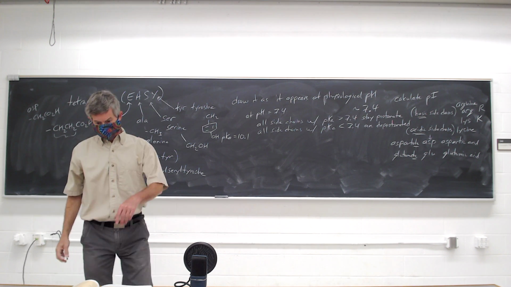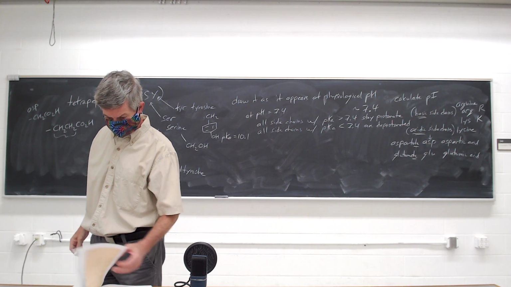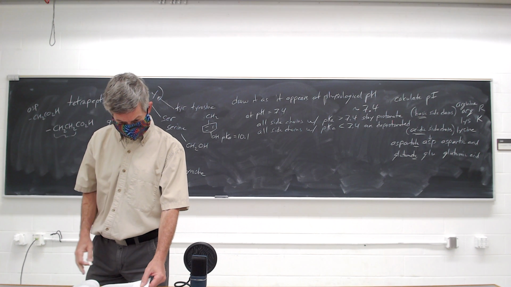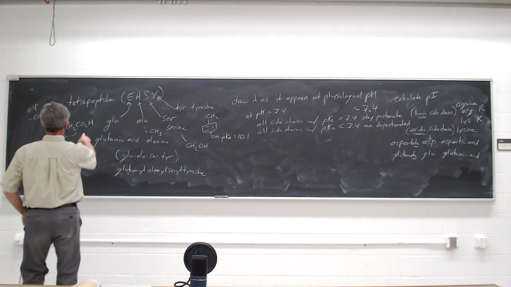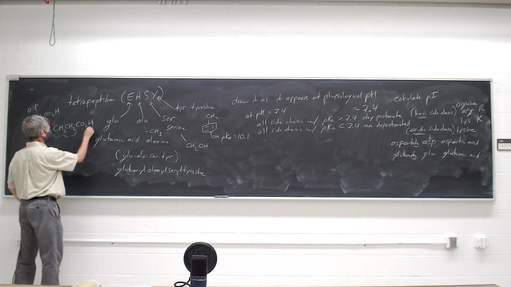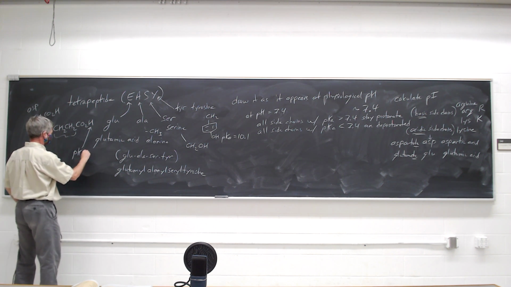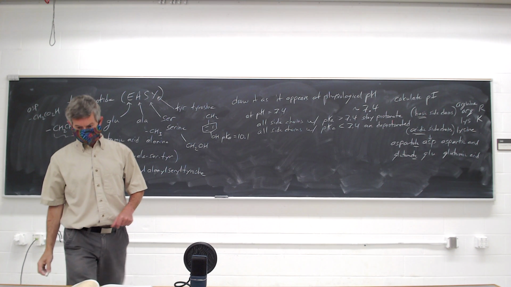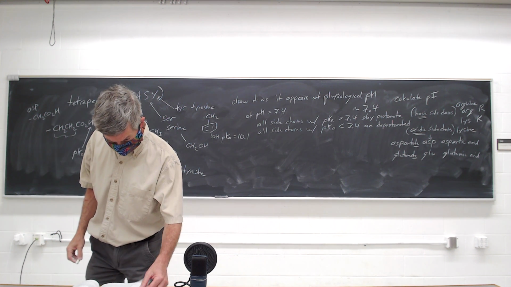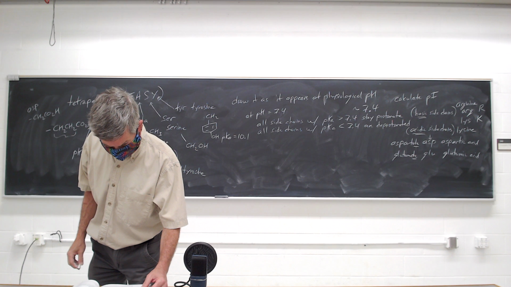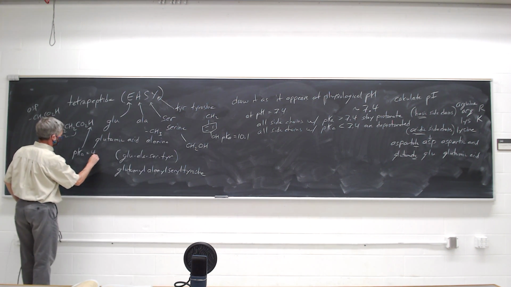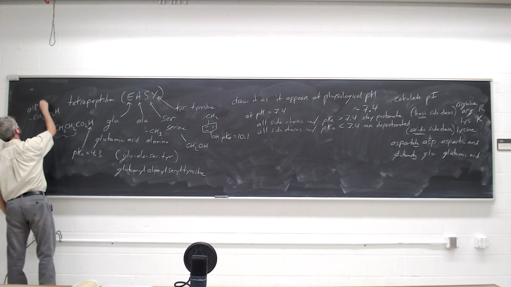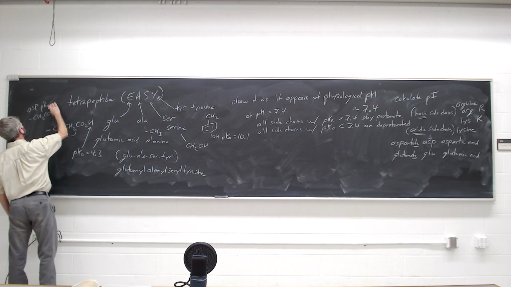And you can find those in the table. Aspartic acid and glutamic acid are over on the right-hand side, right? So this one has an acidic functional group. We'd have to look up that pKa. And the pKa for that side chain functional group of glutamic acid is 4.3. The pKa of this one is 3.7.